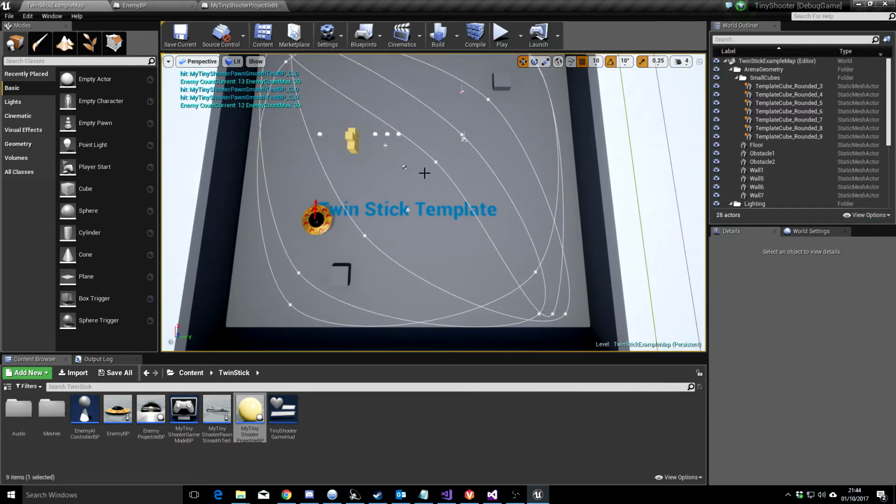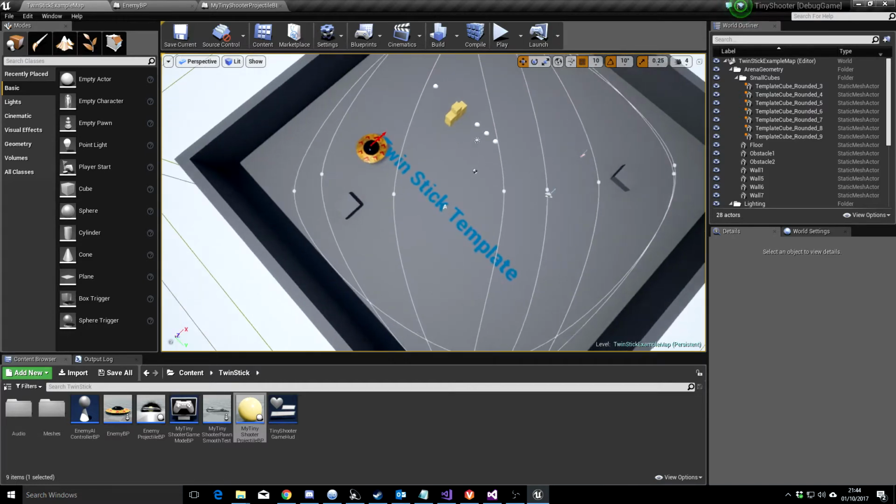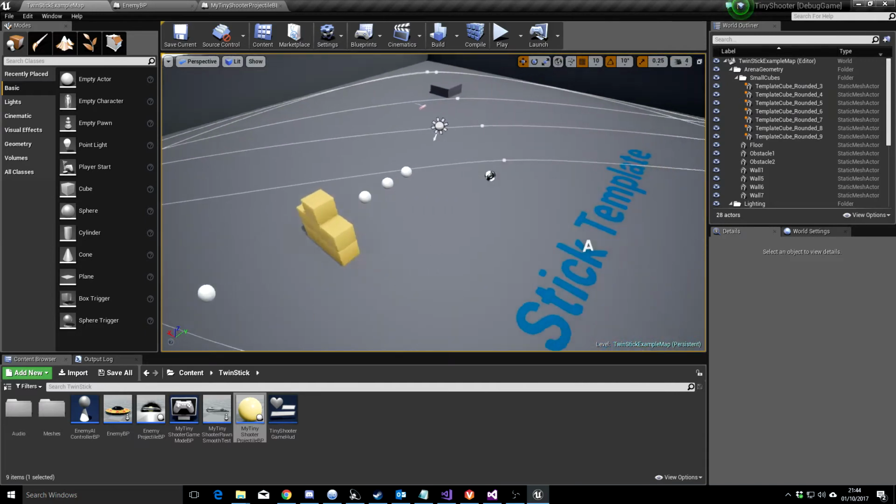So what's actually going on is that we're spawning our enemies who can now fire, obviously, and we're going to spawn them onto these splines.